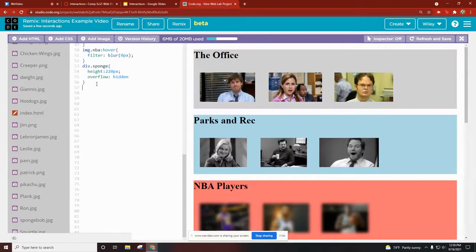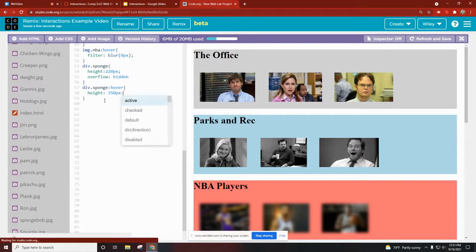So again, we're on the div.sponge. Oops, got my pseudo class. Hover. Now I'm going to change the height to, we'll go 350 pixels.